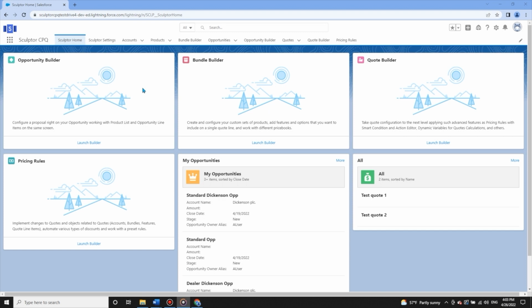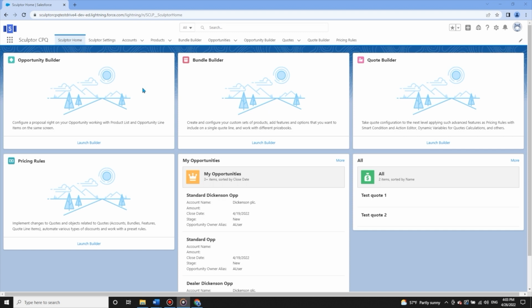Why Sculptor? What makes Sculptor so different from many other CPQ solutions? Lots of CPQ solutions are often awkward and unstable with a lengthy learning period. In Sculptor CPQ, all actions can be performed in a single window. This is the key point setting Sculptor apart from other applications. Use joined resources. Create complex product and service bundles. Configure pricing and discount rules. All in one screen with Sculptor CPQ. There is no need for the sales manager to keep switching between windows as before.